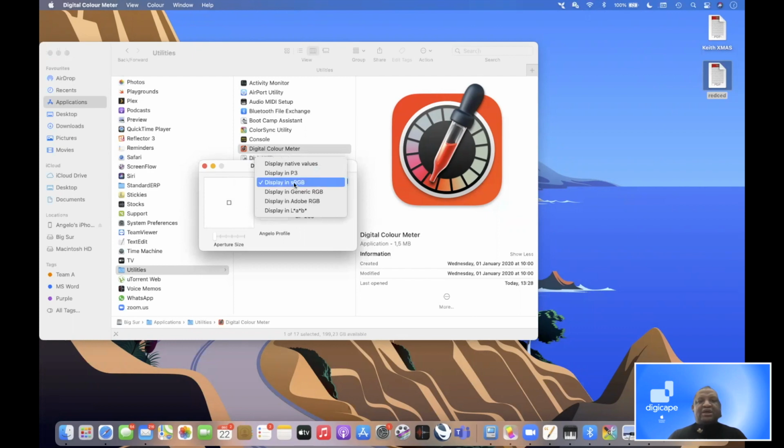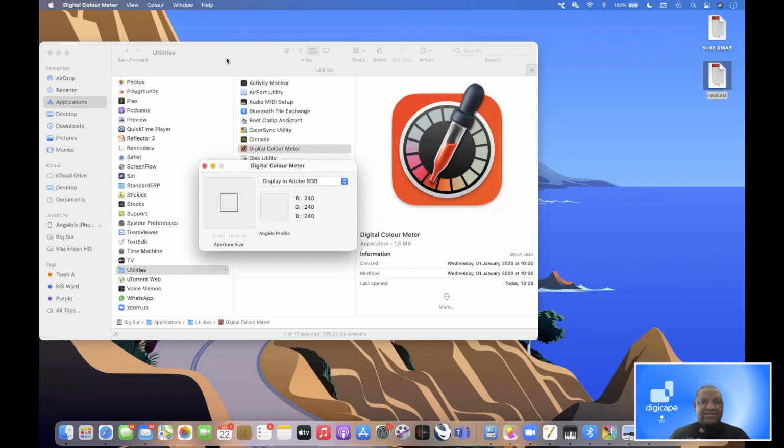So sRGB is normally for people that are photographers, that you want to see specific colors of an image and so on. If you're working with fine art and so on, then you will go with the Adobe RGB, and that will give you a better color profile. And here I can zoom in more with my aperture size.